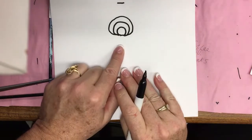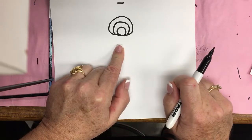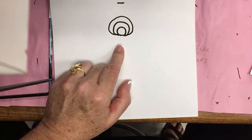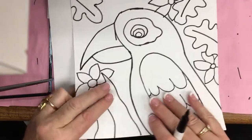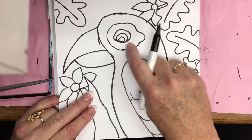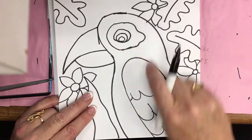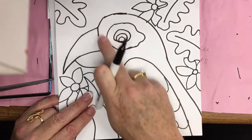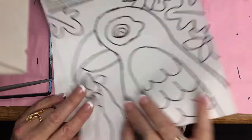I want to exaggerate the features and make them big enough for us to paint in with brushes. If we did the features really, really small, they wouldn't be as important. So I want to exaggerate, meaning to make them bigger than life. Now, sometimes around birds, and in this particular bird here, they had little white or bright yellow feathers. So I want another area to come around here. And the reason I'm designing it this way is because this is a large area, and I didn't want just one color in this big, large area.